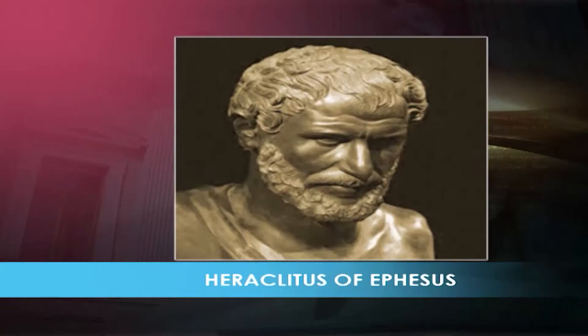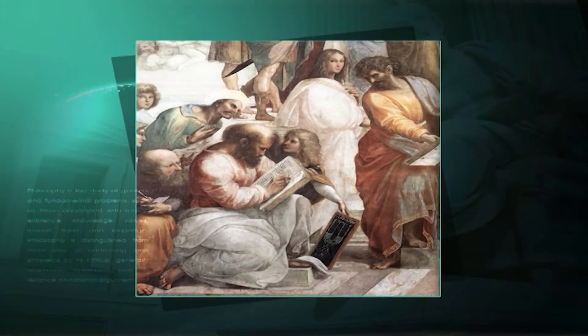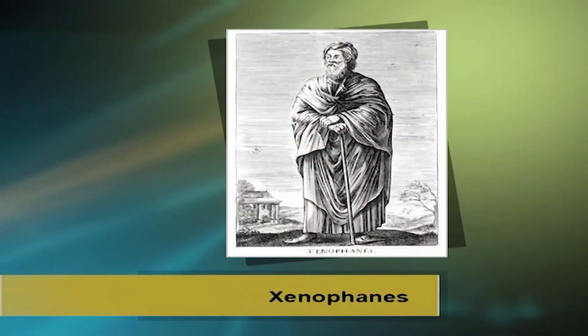It is this that others have failed to see and understand according to Heraclitus. Hesiod was a traditional source of information about the gods. Pythagoras was renowned for his learning and especially views about how one ought to live. Xenophanes taught about the proper view of the gods and the natural world.